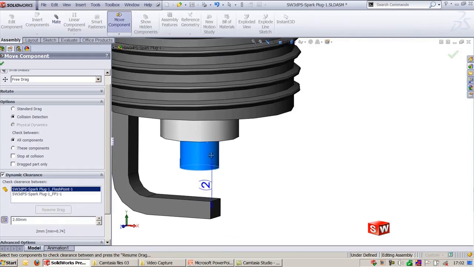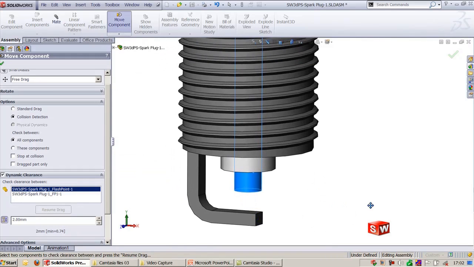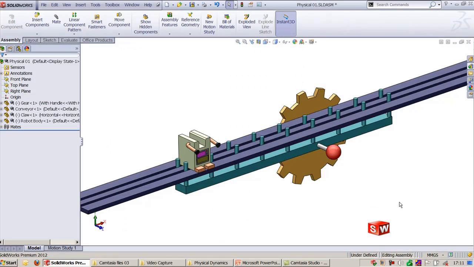This is how you can find the dynamic clearance, and we can lock the component when you are manipulating it, that is, when you are dragging the component near another component. So this will make the user work closely with the assembly to create more accurate results. And we want to understand the different options available in the move component. Let's see in detail. Let's see one more interesting feature in SolidWorks when you are manipulating the component.